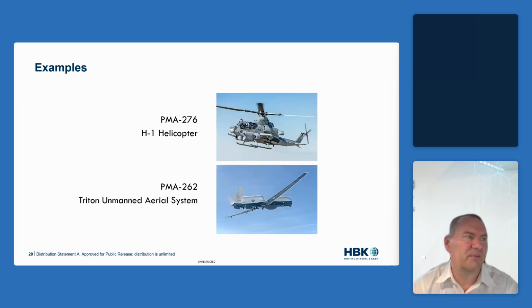Okay, just a couple of examples because I wanted to finish up with how it's actually working in practice with XFRACAS. I picked out two examples. The one is PMA 276, which is the program number for the H-1 helicopter program. The other one, PMA 262, which is an unmanned aerial system.